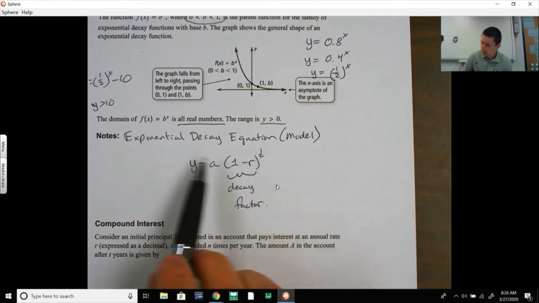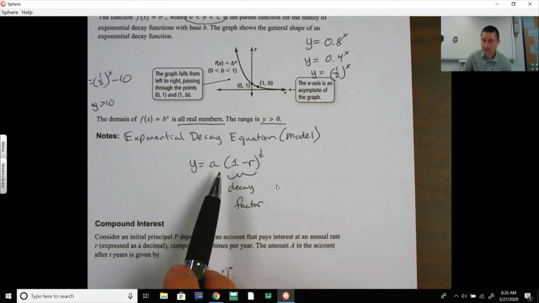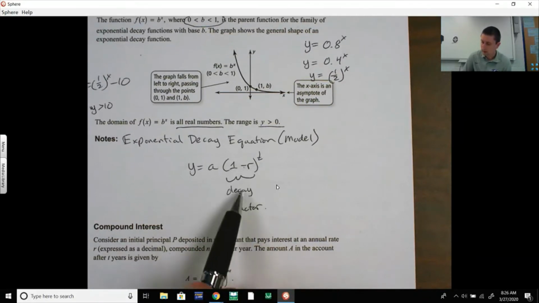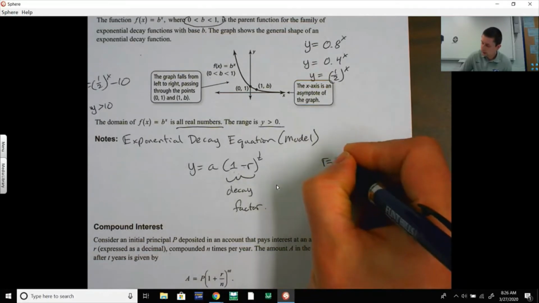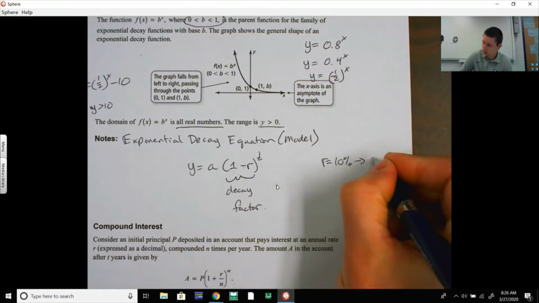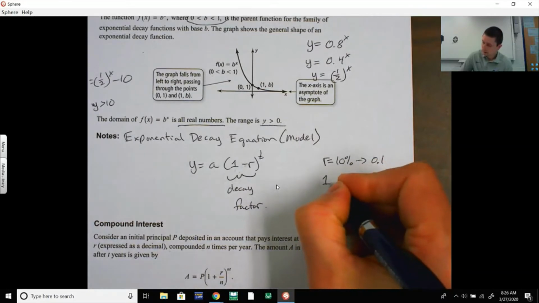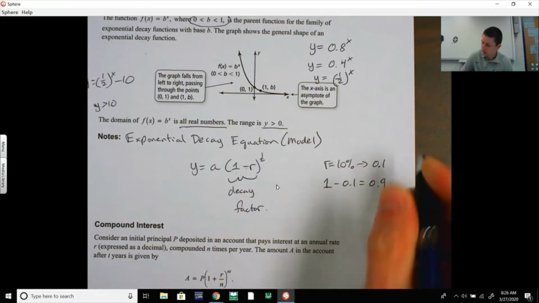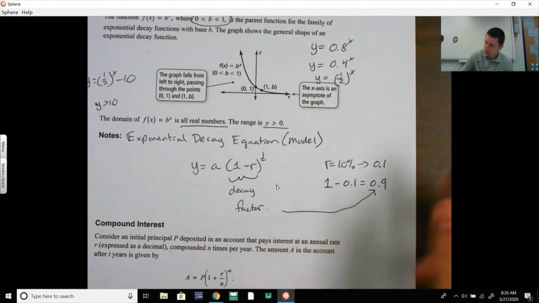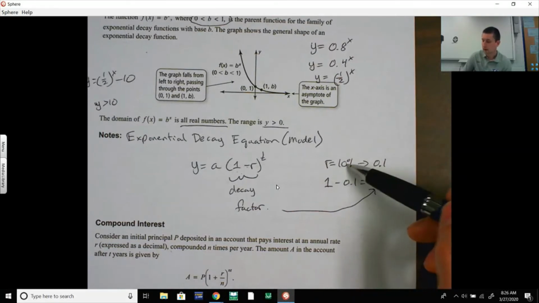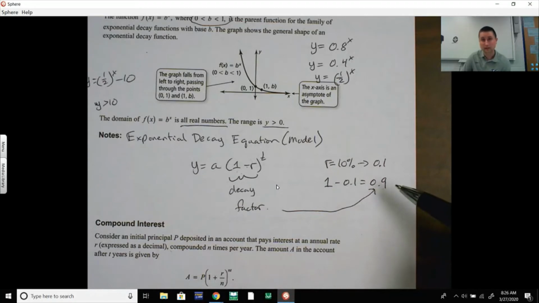Your decay equation is the same thing, except the only thing that's different is the minus sign because you're losing value. So that is called your decay factor. Now what I talk about, if they have R is 10%, let's say R is 10%, again you'd use 0.1. Let's say you have a 10% off sale. So if I do 1 minus 0.1, I get 0.9. That would be my decay factor. So if you get 10% off, remember everything has to always add up to 100. So if you have 10% off, you'd be 90% on. So you're paying 90%. So 10% off means you're paying 90%. That's your decay factor.